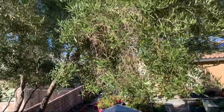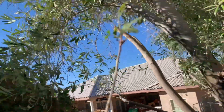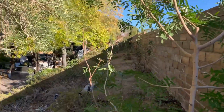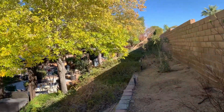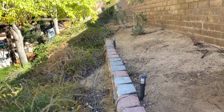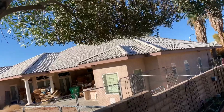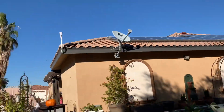So this is the olive tree at this end. And then one thing I didn't shoot in the other video was a view from far away on this tree, but I will this time because I think it's kind of interesting to see. So we got lots of work to do, but we're excited about it. They had to move a lot of our junk out of the way. My husband moved these lights, but then they put the lights back and they really cleaned it up nice. I like this company. So now I'm gonna go down here and shoot looking back at this olive tree because it's kind of interesting.